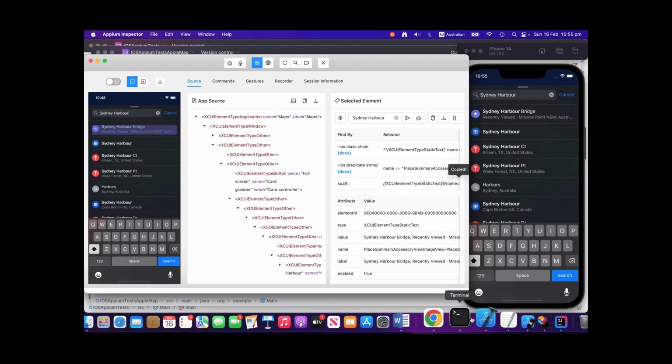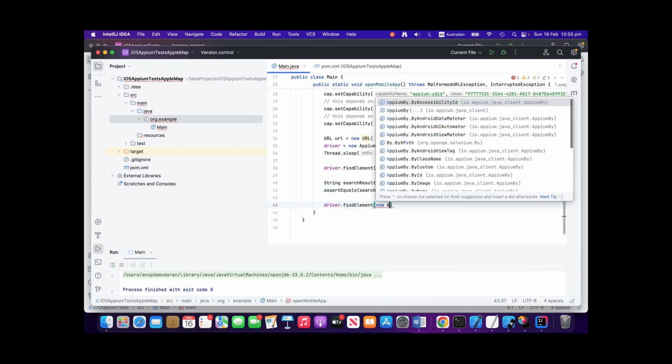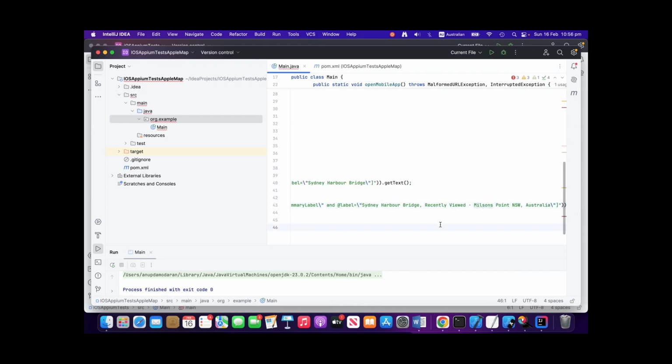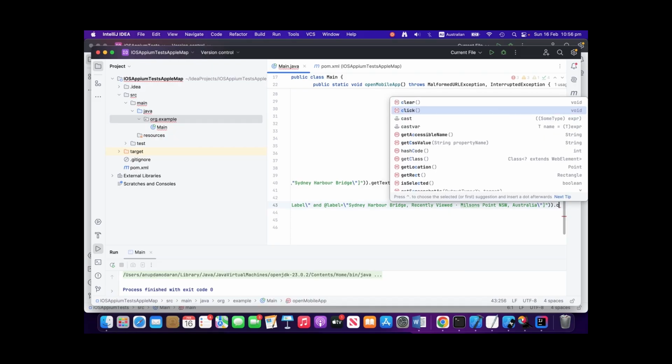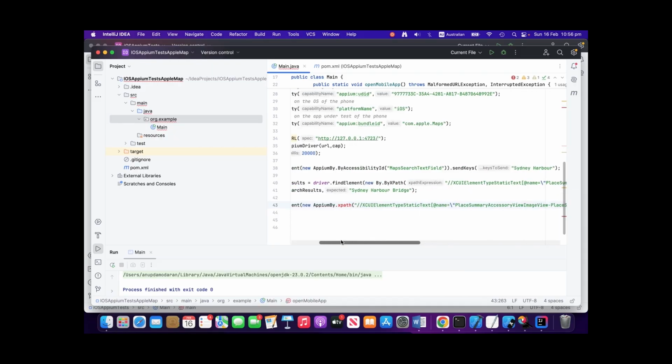So I'll just copy it and come back, and then we'll define our driver.findElement, and we'll try to click on this particular element as such.